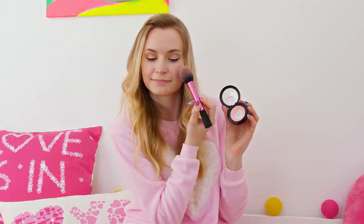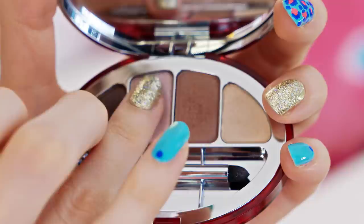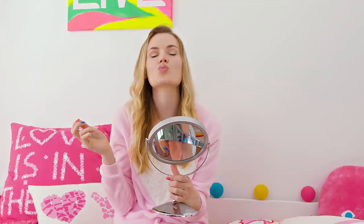I'm almost out of my pinky blush! For the lips I chose this pretty corally pink lipstick. A cool hack which makes your lips appear fuller is using some light shadow, concealer or powder on the center of your lips. Another way to achieve fuller looking lips is making your own plum pink lip gloss — just drip a few drops of peppermint oil into your lip gloss and shake it well. Apply it and boom — lips look plumper and prettier!